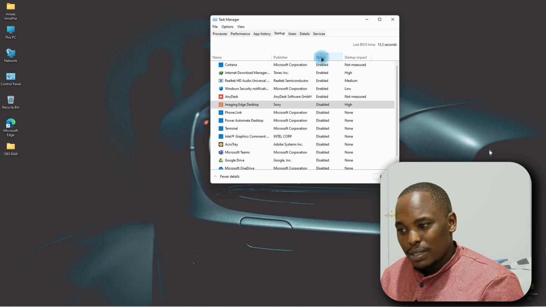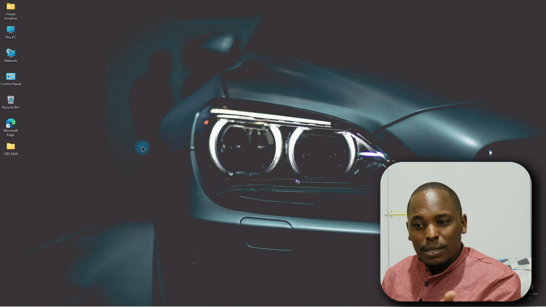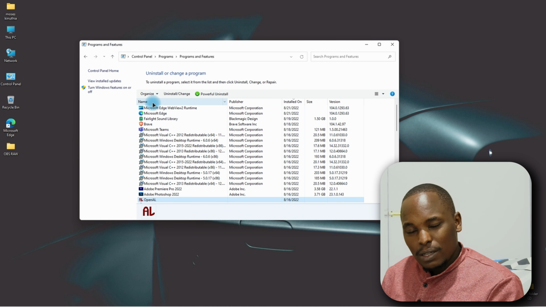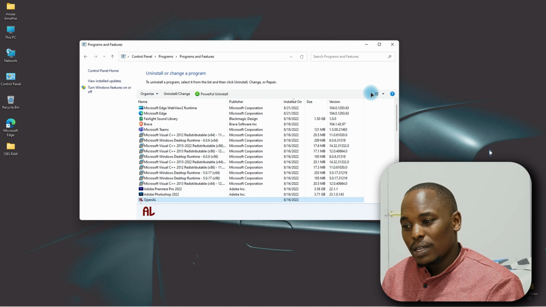Number 7, make sure you uninstall unwanted applications. I know Windows sometimes comes with some bloatware applications which you might not actually need. The best thing is to make sure you uninstall them. You have more than 3 ways of uninstalling, but the simplest is you go to Control Panel, View by, make sure it's on Category, and then you'll have Programs here. Click on Uninstall a program. They will list themselves here, so you can click on any of them, and then click on Uninstall or Change. And if you have a third party application like the one that I have here, you can use that to uninstall that software and clean the registry after you are done uninstalling.